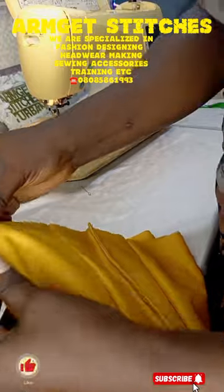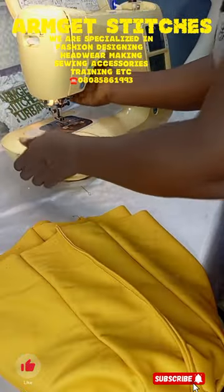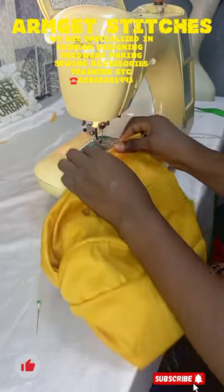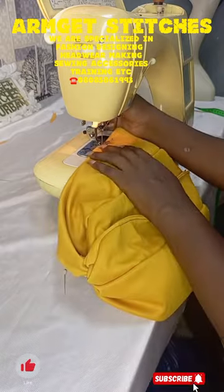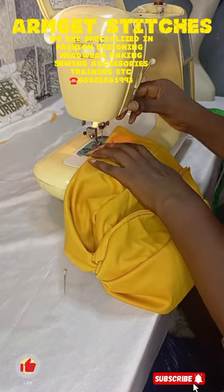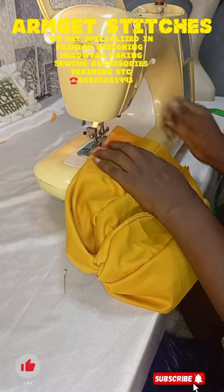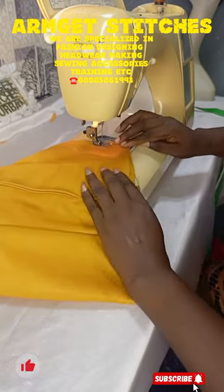Then make sure it's like this. So when you want to measure, then I will sew. I'll show you the way I will sew it now. Now I've measured the one I want to use. I'll just take it to the sewing machine. You're not going to cut where you should measure. Make sure you do not cut it all. Just take it like this. Then you curve your hand to this side, like this.